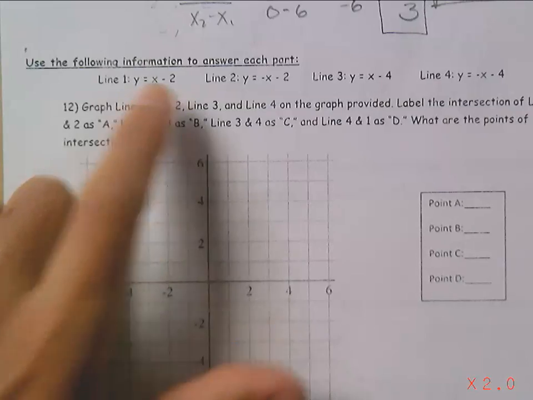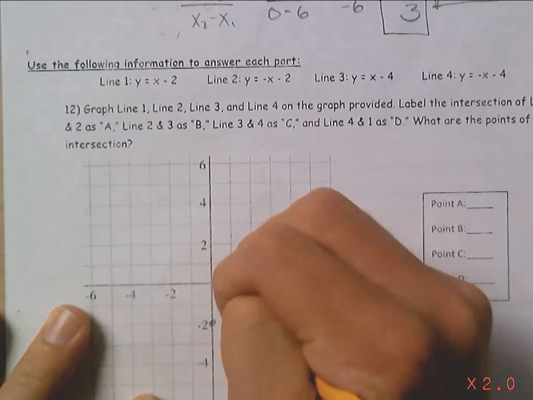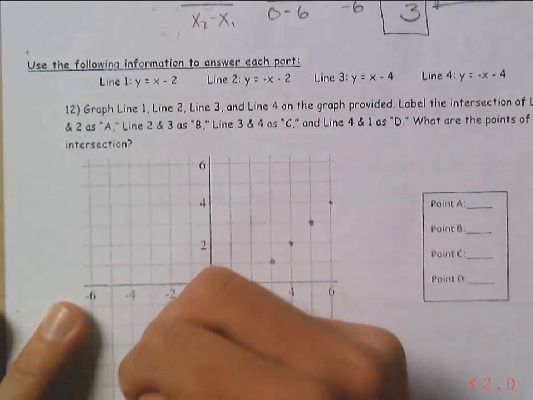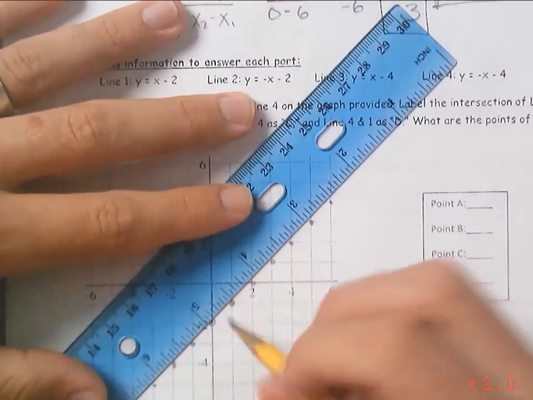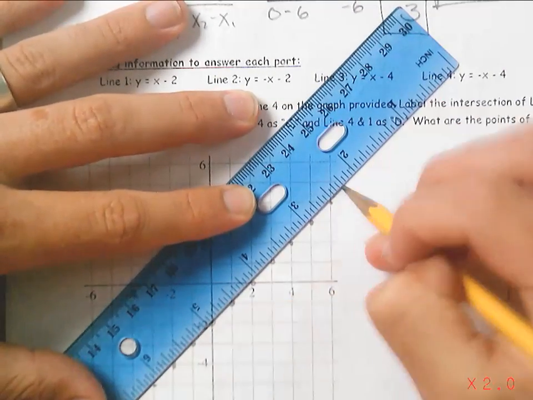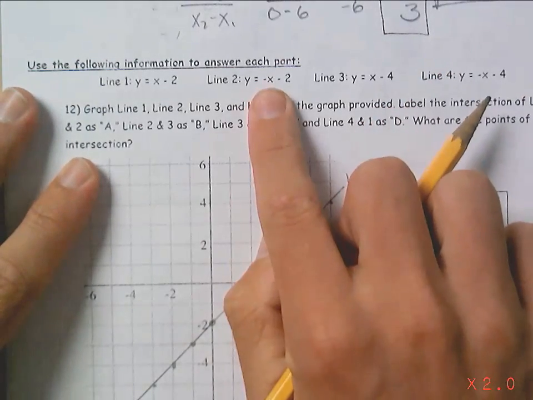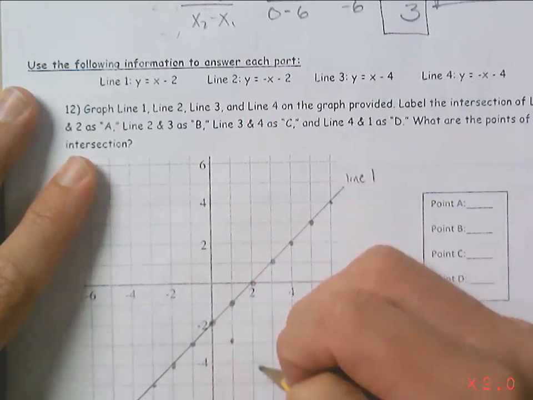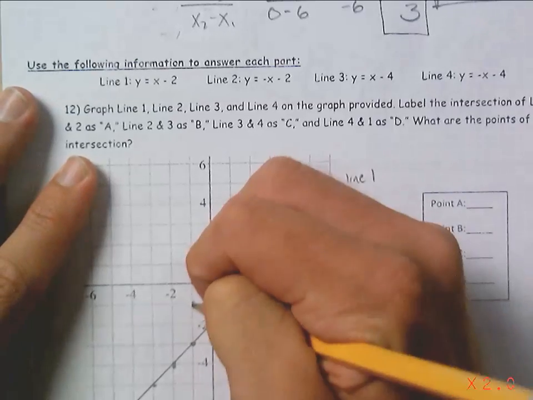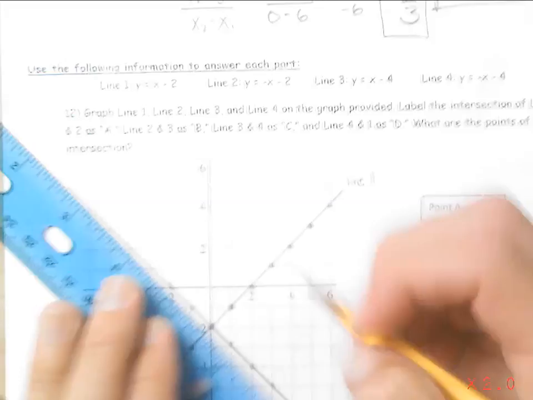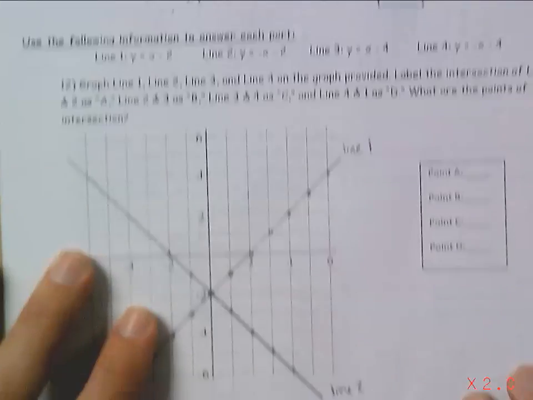Y minus y1 equals slope. I already know it, so I'm just going to plug it in. X minus x1. Y1 is going to be negative 3, so we get y minus a negative 3 equals 2x minus 2. Okay, two negatives make a positive. We get y plus 3 equals 2x minus 4. And minus the 3, we get y equals 2x minus 7.